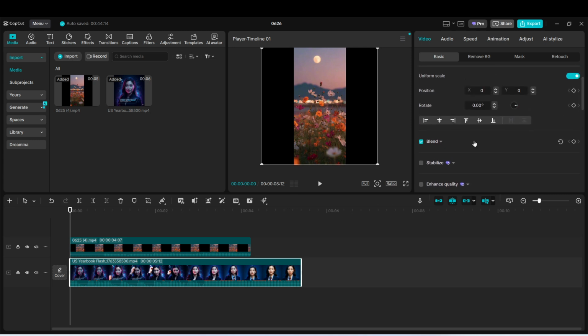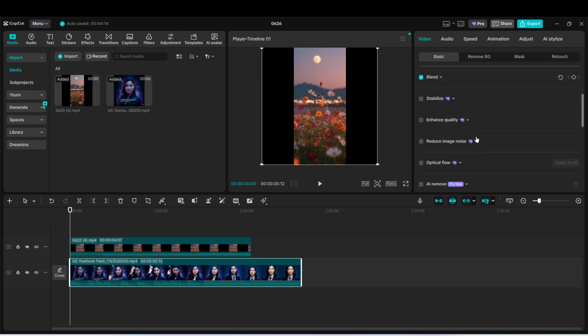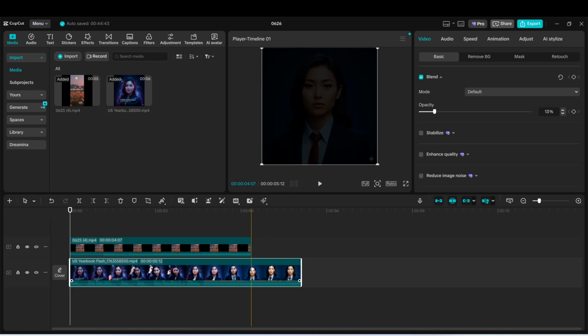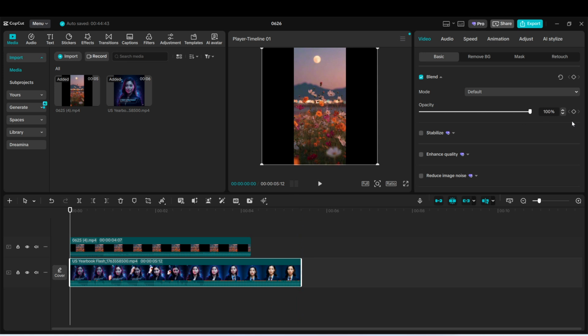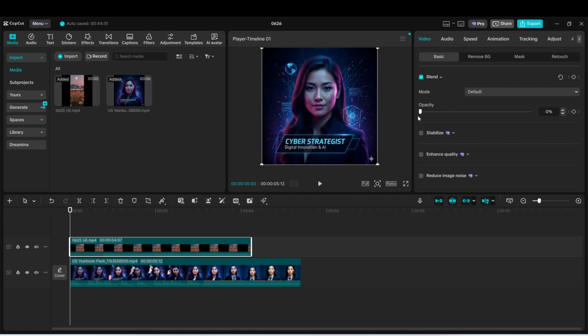If you drag the opacity slider to the left, the clip becomes more transparent. This can be helpful if you want the clip to fade visually or allow another layer underneath to show through more clearly. If you drag the slider to the right, the opacity increases, making the clip appear more solid and less see-through. A higher opacity setting brings the image closer to its original full visibility. Small changes can make a big difference, so it's a good idea to move the slider gradually rather than making a huge adjustment all at once.